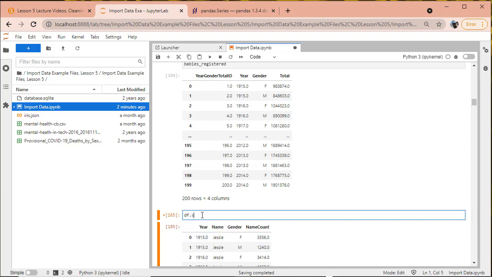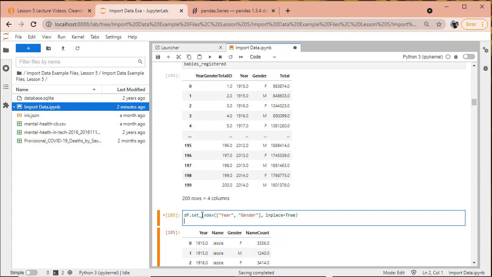I'm going to do df.set_index, and I want two columns for my index: year and gender. I'm going to do this in place. Then let's print df.